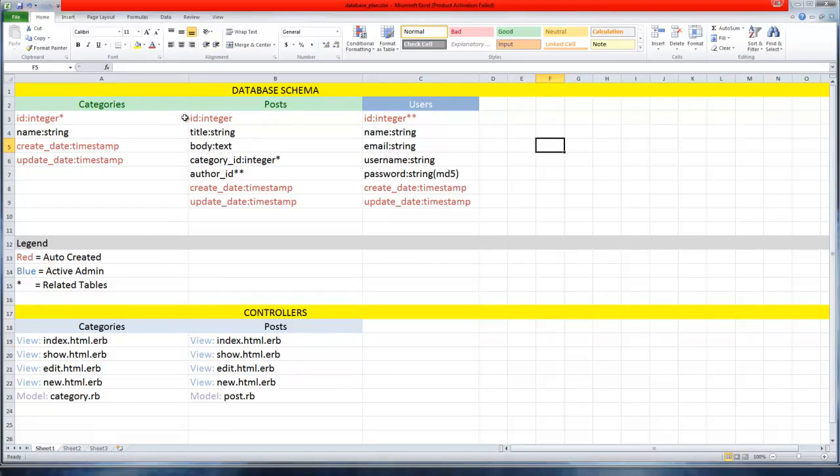automatically generated by Rails. So every table you create, or every resource, whatever you want to call it, has an ID, and the ID is an integer, and usually it's auto increment, which means with every value you add, this will go up.